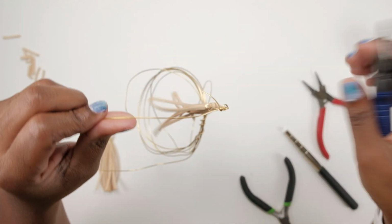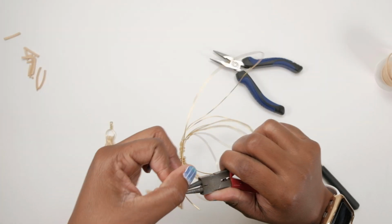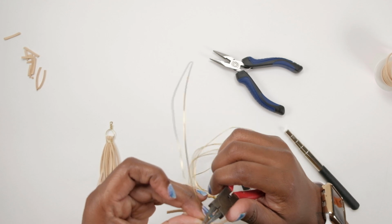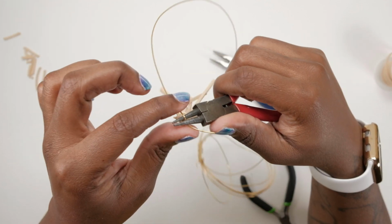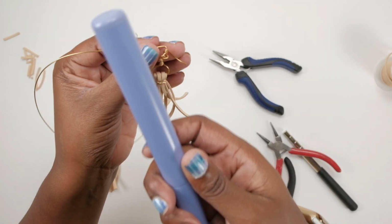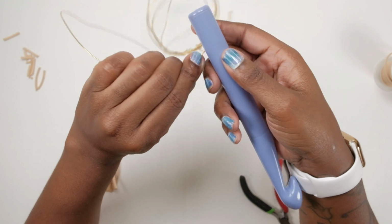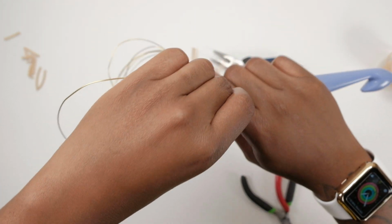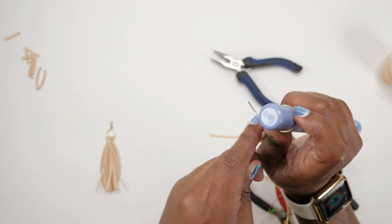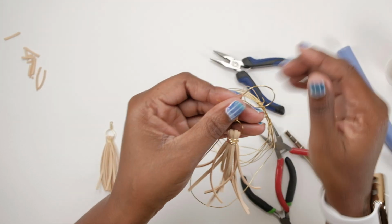Notice how I didn't cut that end there? That's going to come in handy later on, so we're going to leave that on. Now we're going to create a bend in it, and then we're going to grab our other loop tool, which is a really huge crochet hook, and we're going to make a circle, and that circle is going to be our earring wire. And it doesn't have to be so exact, but there we go.